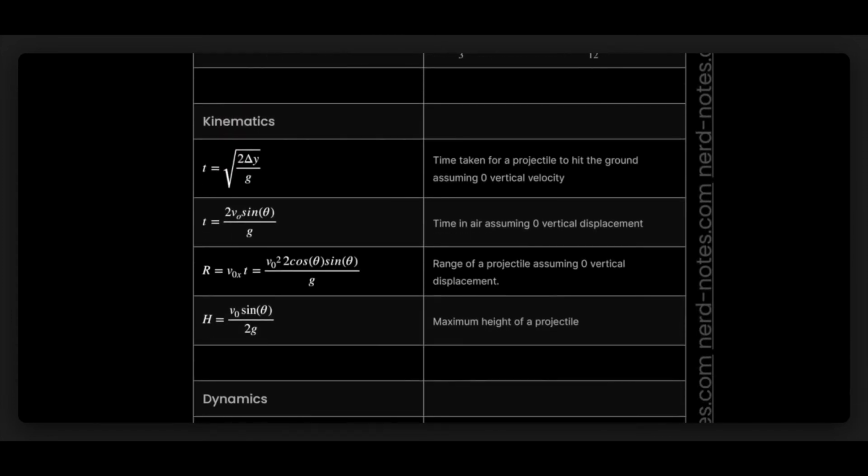So there's going to be about 4 formulas here that we need to get through. The first one is going to be the time taken for a projectile to hit the ground, assuming 0 vertical velocity. So first of all, what does that constraint mean? Well, 0 vertical velocity is going to be something that's either launched from a cliff or some height, and so all that velocity is really going to be horizontal, and v naught y is going to be 0. Or something that you're simply dropping, so maybe you're dropping a rock off a cliff. And so in these two cases, the vertical velocity is 0.